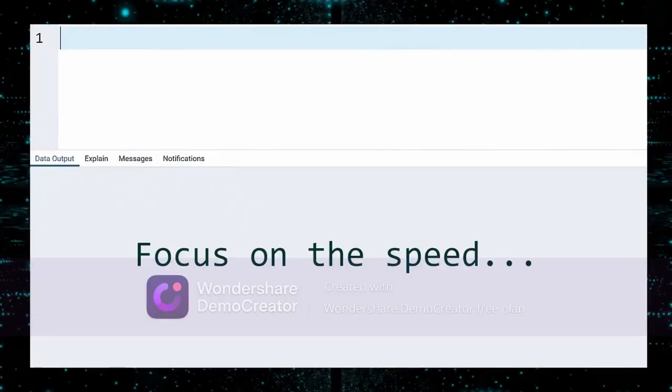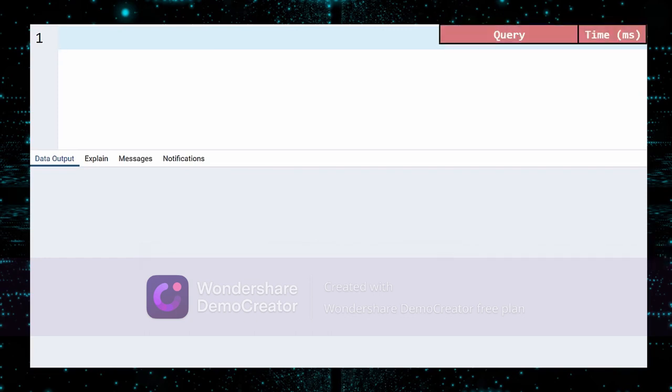Today we are going to pay close attention to how long each query takes to execute. So on the right, we will maintain a list of queries and how many milliseconds each query took to complete. These values will vary depending on the specifications of your workstation. We will begin by counting the number of rows in the person table.